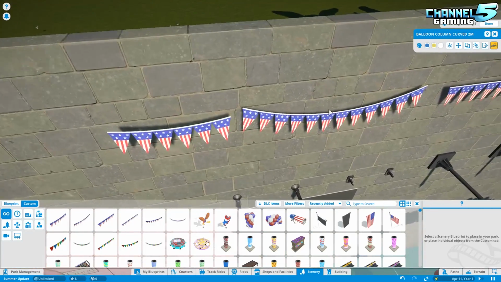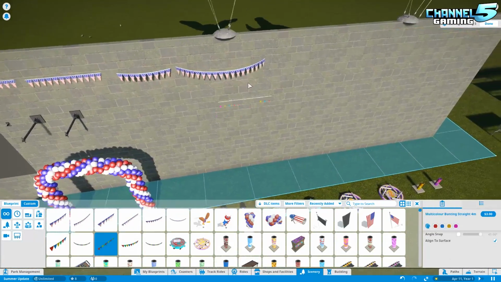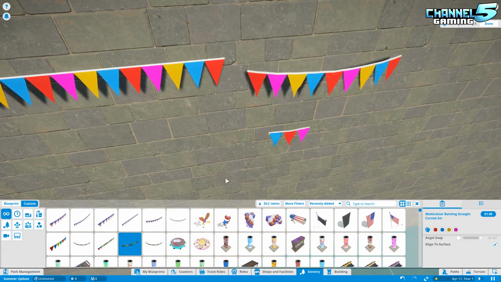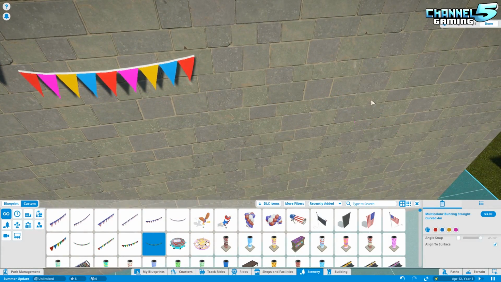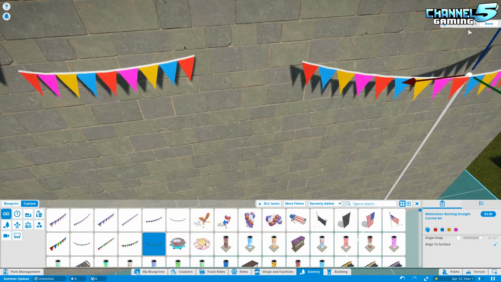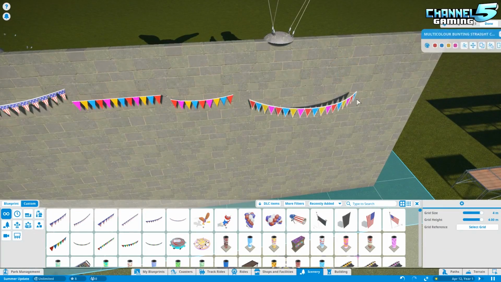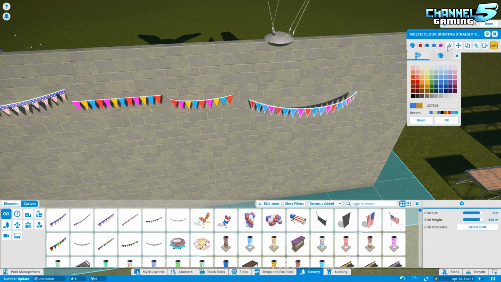And then we have flags. We also have just colorable flags. These are great for go-karts and stuff as well. They have curvy ones, straight ones, long ones, and all that. These ones are colorable, where the other ones are not.